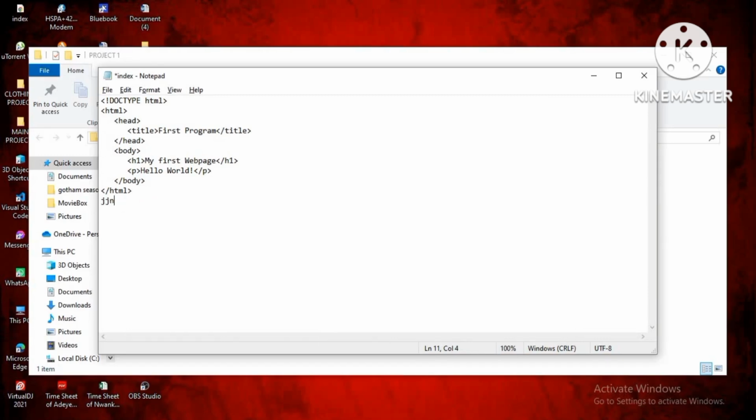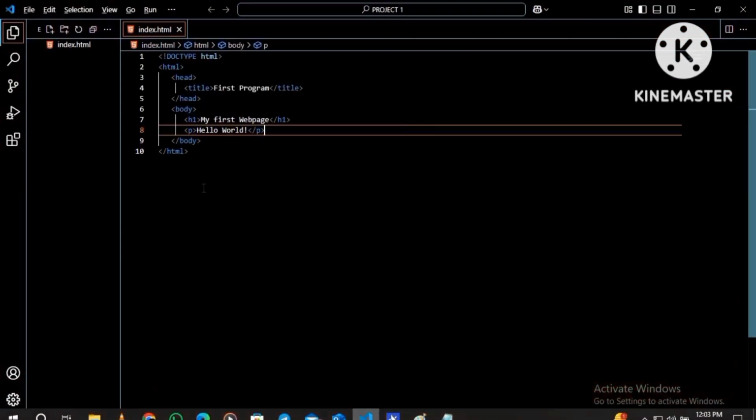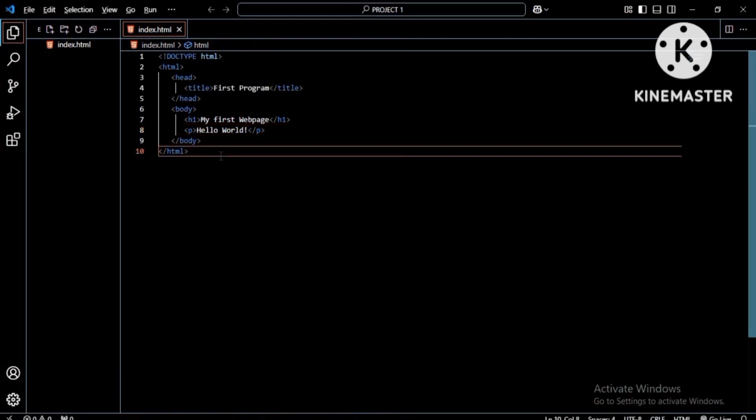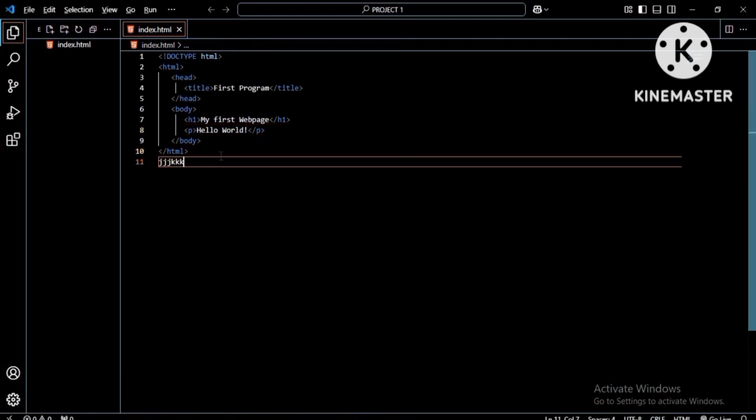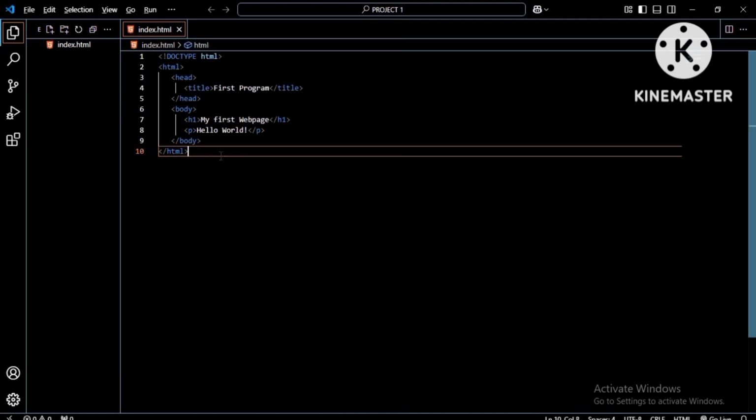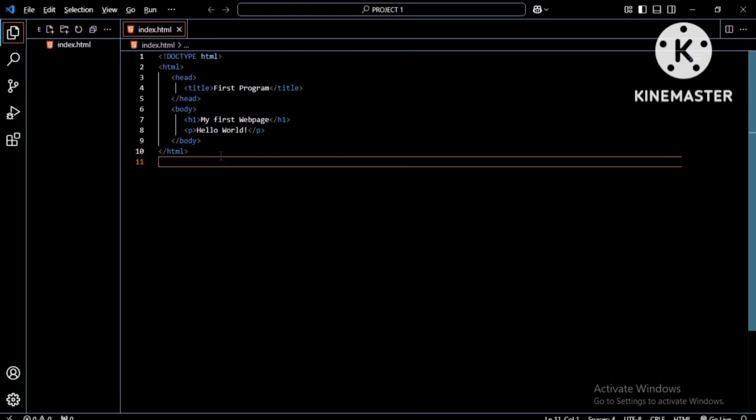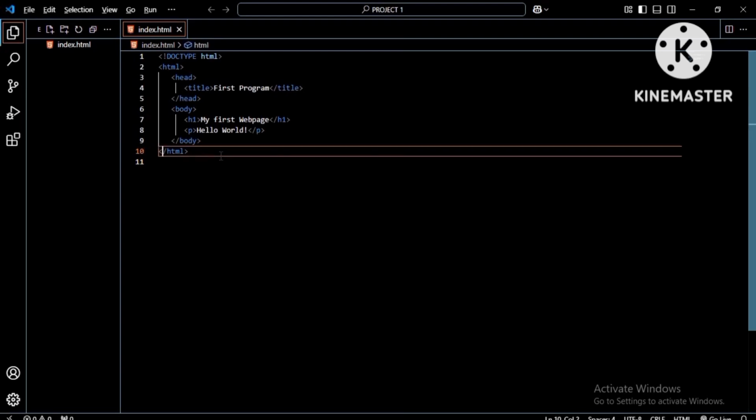Once I use VS Code to write what I've written in notepad, the computer sees it as text, and it can also detect errors. Let's say I make a mistake and do not close this HTML tag, there's no error message.